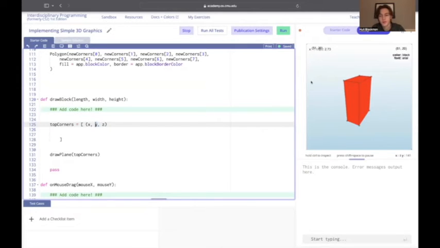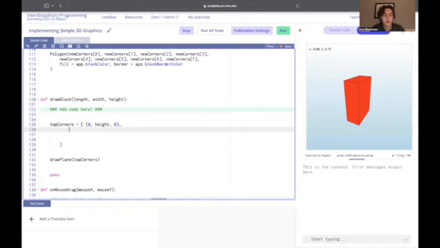Okay, so let's see. One of these corners is at 0, 0. So let's say 0, height, 0, and we know that y is going to be the height. So we have that one done. The next one is going to be, instead of 0, length far away. So length, height, and still 0 because the z-axis hasn't changed, but the length has changed.